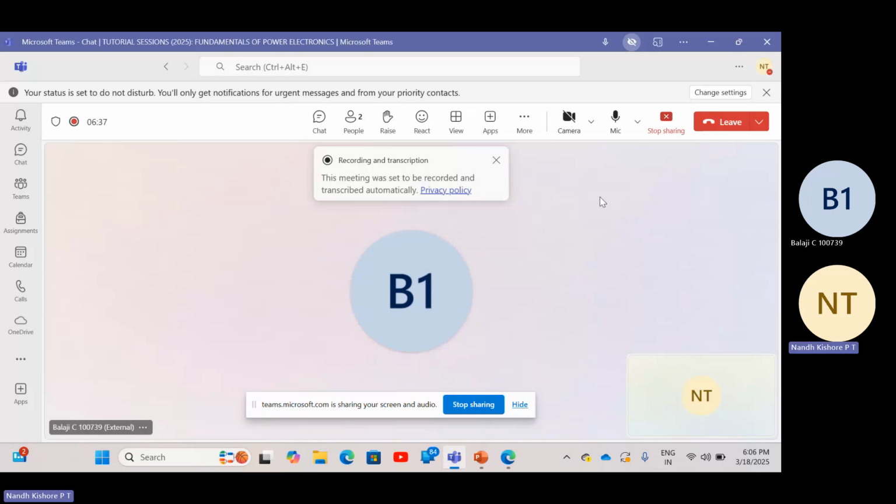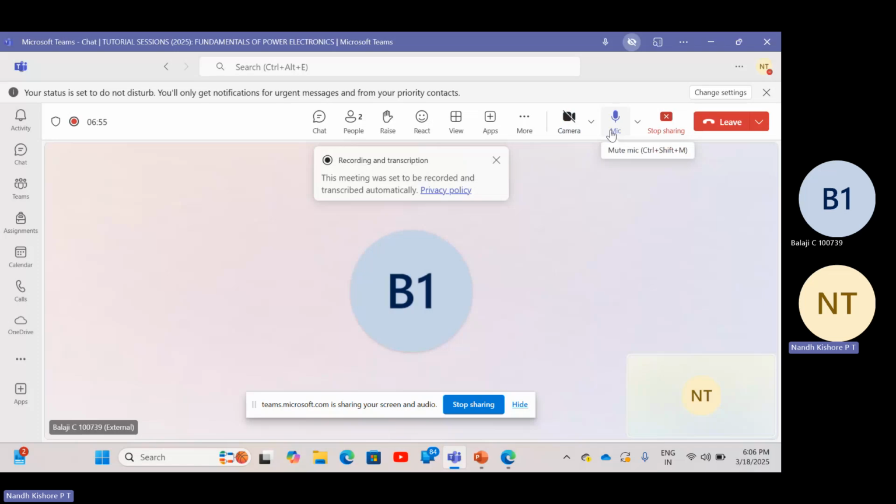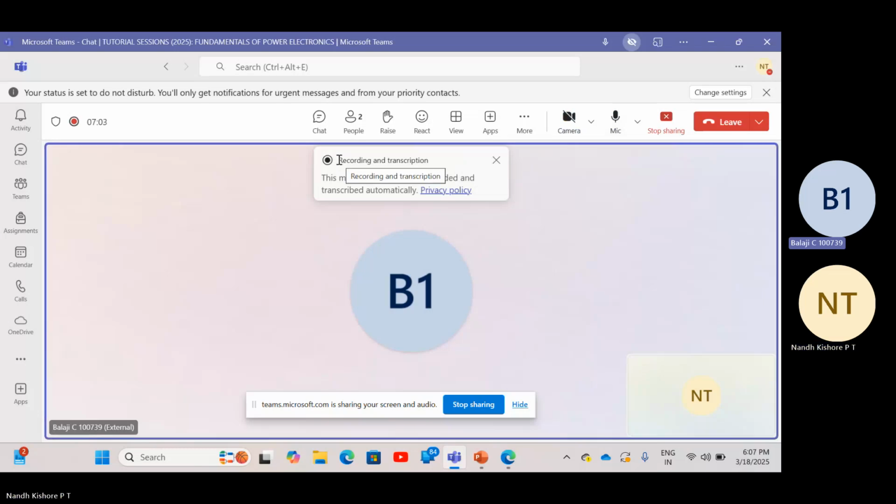Before that, I have one doubt. Can I ask now? Sure. The assignment problem is related to the assignment problem only. I have a doubt. Can it be explained? Yeah, I can explain, but based on the rules, I cannot actually help with assignment problems. So just give the hint how to proceed with that. That is the thing I need.